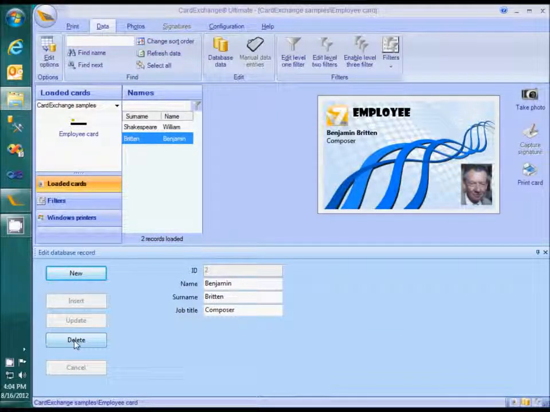If you are running the Premium edition or higher, it is possible to configure additional options for the database edit window. You can change the text boxes into drop-down menus. It is also possible to make fields compulsory. Let's open the data definition wizard to see how we can create a drop-down box.